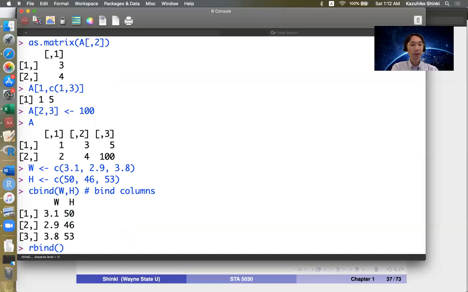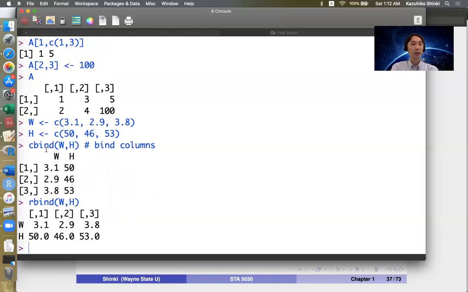And the rbind function binds rows. This uses W and H as row vectors. So rbind of W and H is this matrix. The first row is W, the second row is H. Of course, you can directly define a matrix by using the rbind function and declaring 2 vectors.